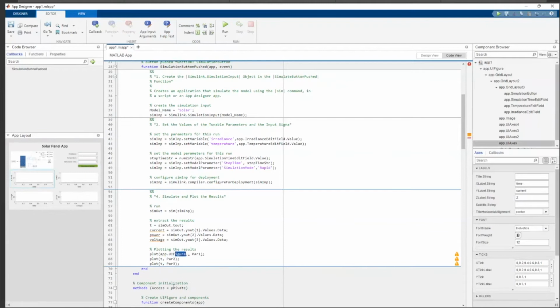UI axis. And this one will be T, right? So it's the same T, or I can write it as time. And the parameter one will be voltage. Current, sorry.